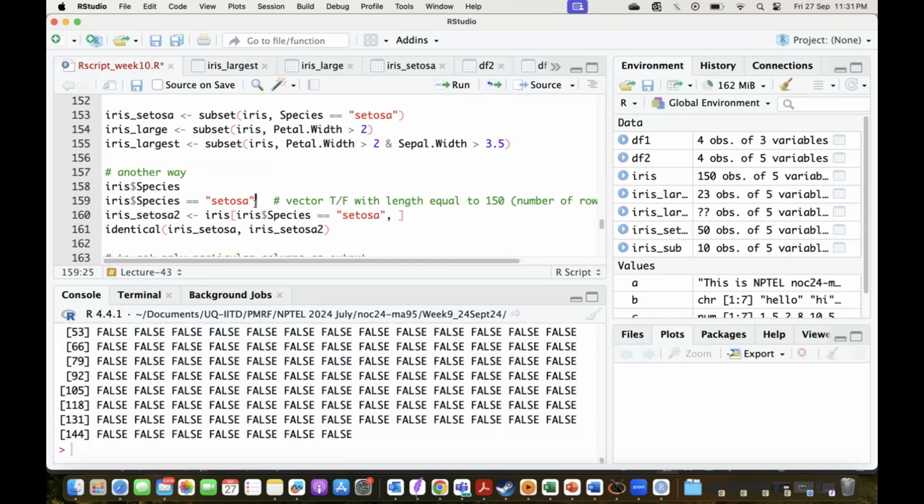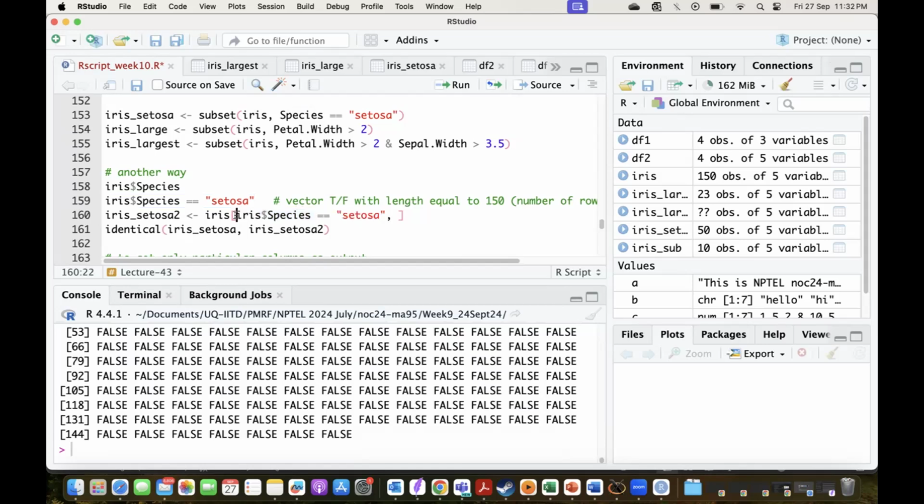Now, when I write the iris data frame and put square brackets, I'm going to specify some elements. I put a comma, and after the comma I'm not putting anything, which means I want all columns. Before the comma, I'm giving a true/false vector with a length of 150.